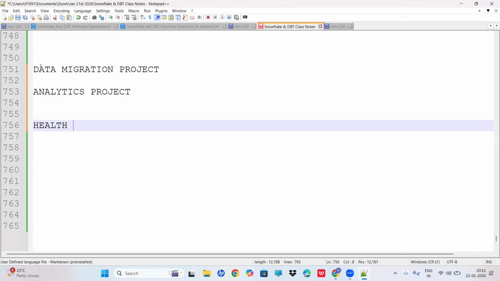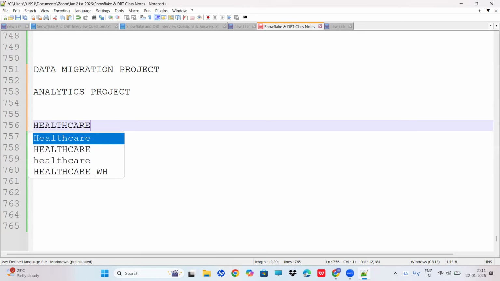Don't put a bank project; it's going to be difficult to clear the entry. You can put a healthcare domain or retail project. That is the best thing. We also have a lot of projects, and at present some companies are going only with healthcare projects. So in this healthcare project, we are getting the data from the legacy system into Snowflake, and in between we are using DBT for transforming.